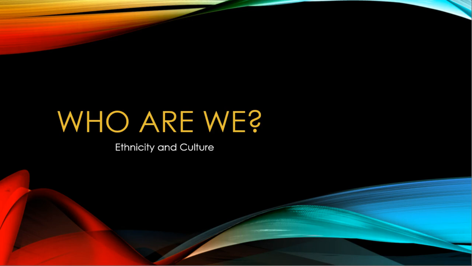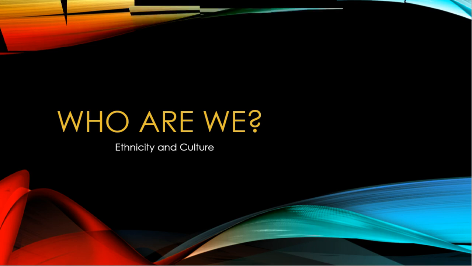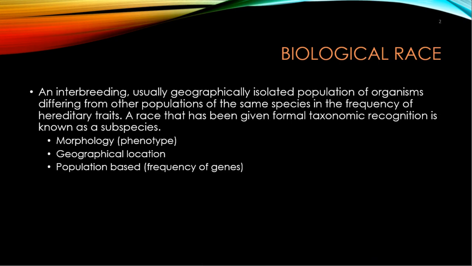Today, I want to continue our conversation about human diversity, and this conversation is going to focus on the concept of ethnicity. We want to talk about what that means and why that's actually a good descriptor of finding an identity, an individual and a cultural identity. But before we do that, I want to talk about race.